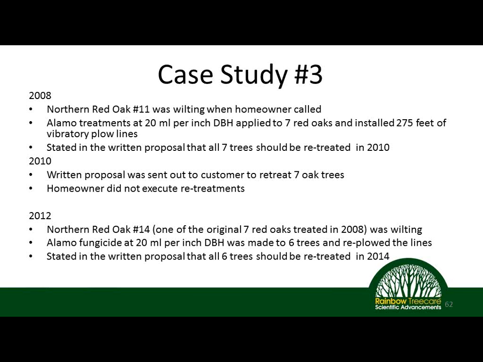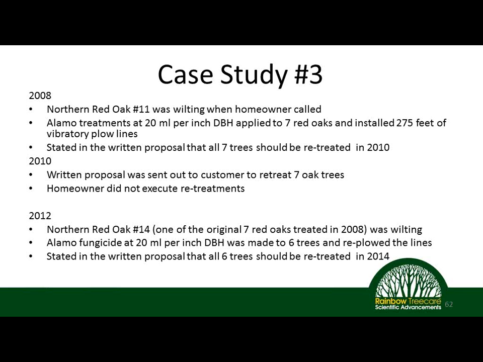And it was stated, and I would recommend that you state in the written proposal the requirement to do those additional 1 to 2 treatments of Alamo. So the homeowner knows that right up front, that they're going to need to commit to that to ensure a higher level of success. So it was stated in the written proposal back in 2008 that all 7 of those trees that were treated with Alamo would need to be retreated in 2010.